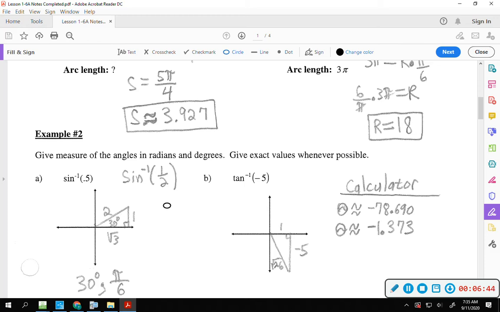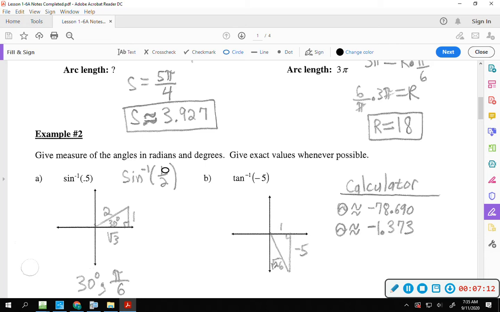In calculus, we will always be in radians. This is the only time that they ever ask for an answer in degrees in this class, in this section, Chapter 1, Section 1. Everything we do in calculus is in radians. You want to make sure you set your calculator in radian mode in this class. For those that have physics, you have to switch it back and forth because you use degrees more in physics. In calculus, always radians.